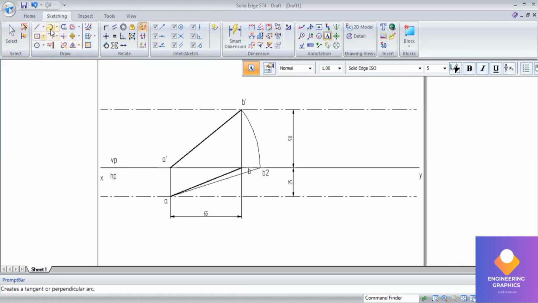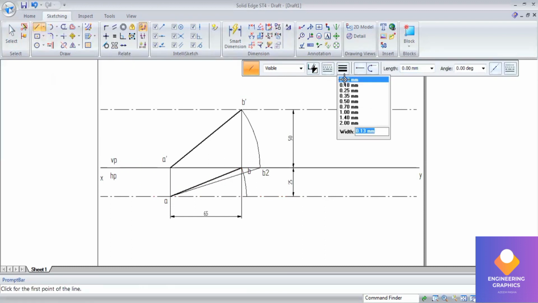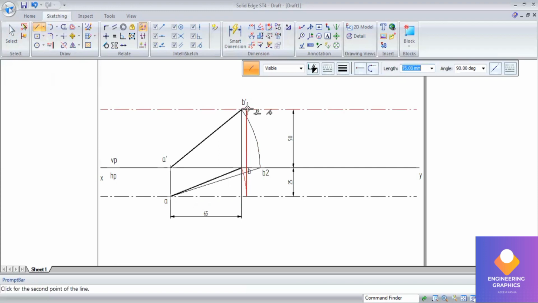Now in the same way I'll be rotating AB. Rotating this AB and then projecting upward with a straight line, so that we'll get the true length here in the front view.